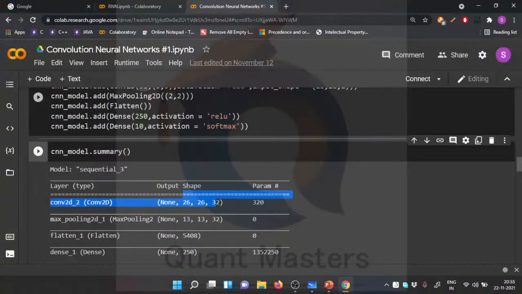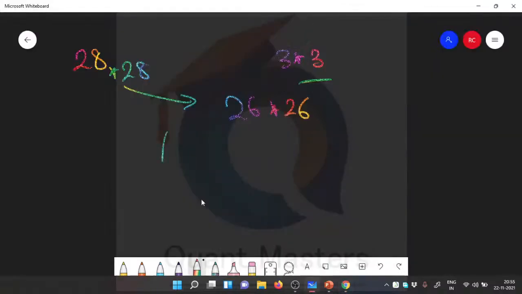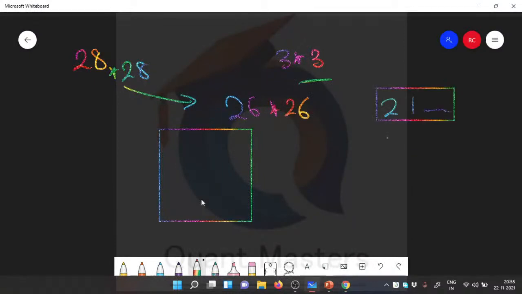So let's move ahead. This 26 by 26 matrix is then reduced to half the size, because the amount of data, nearly 21,000 parameters, is too huge. Since there's such a huge amount of data, we want to reduce it so our RAM can work with it easily. So we take every 4 pixels and convert them to 1 pixel. Basically, we are halving the size of the matrix.